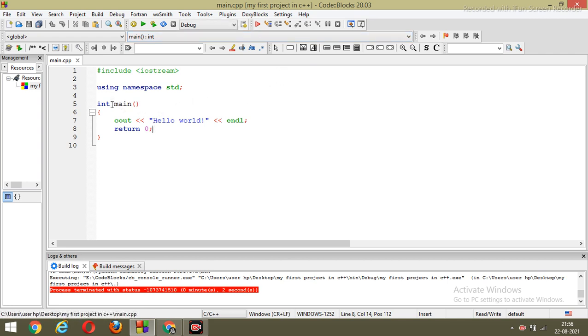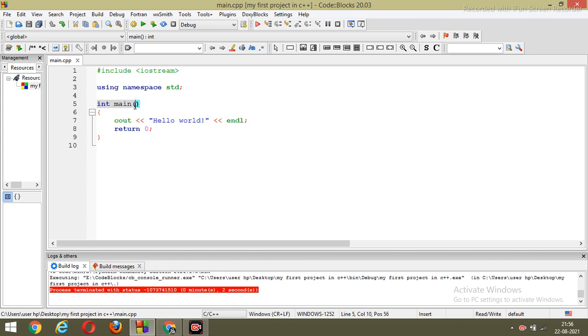So let us get ahead with the terminology here. First of all, you don't need to worry about these two lines. We're going to talk about them in later videos. So let's get ahead with this section of the code. Excuse me. So right, this is what we know as functions in C++, right?